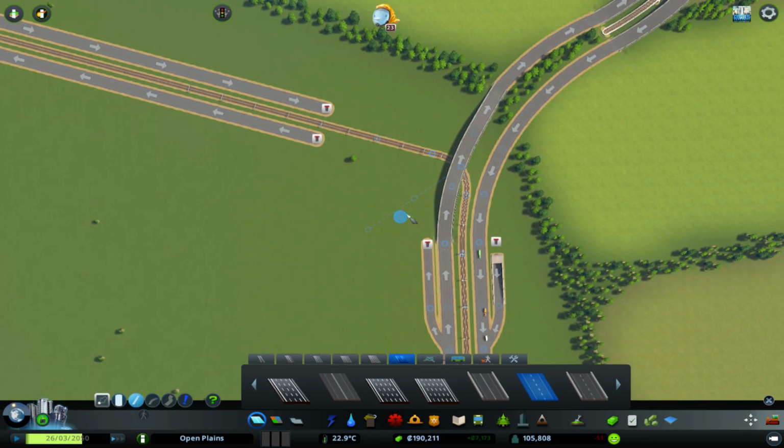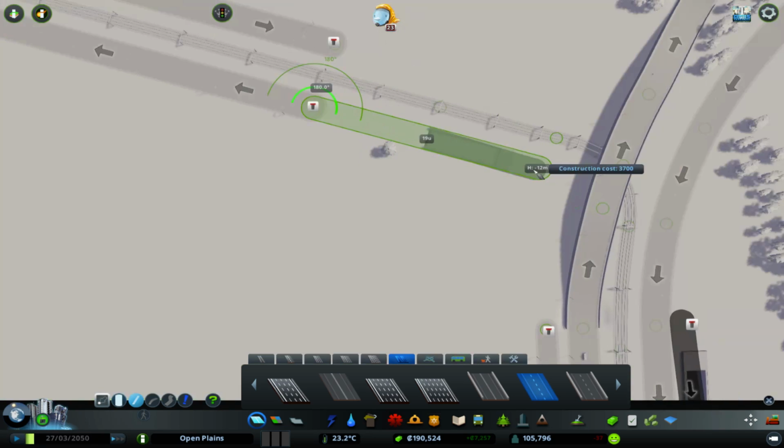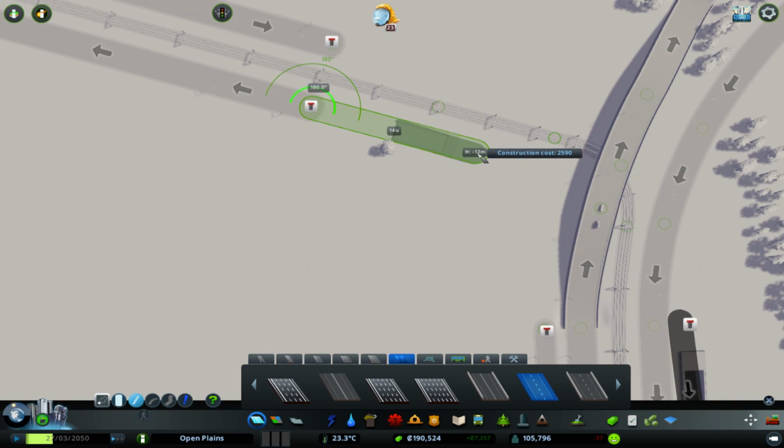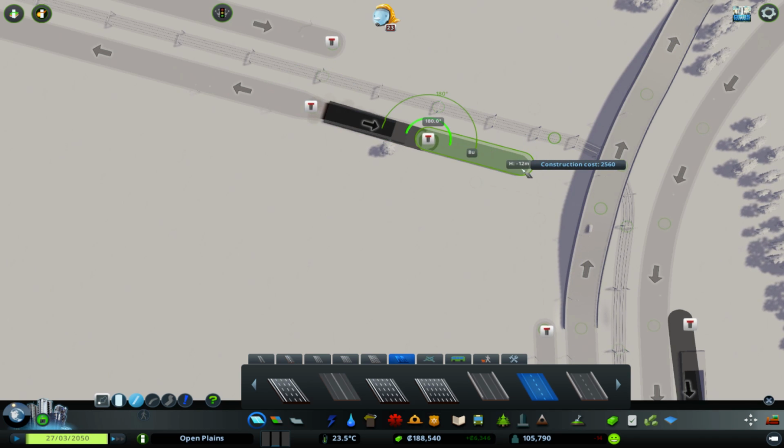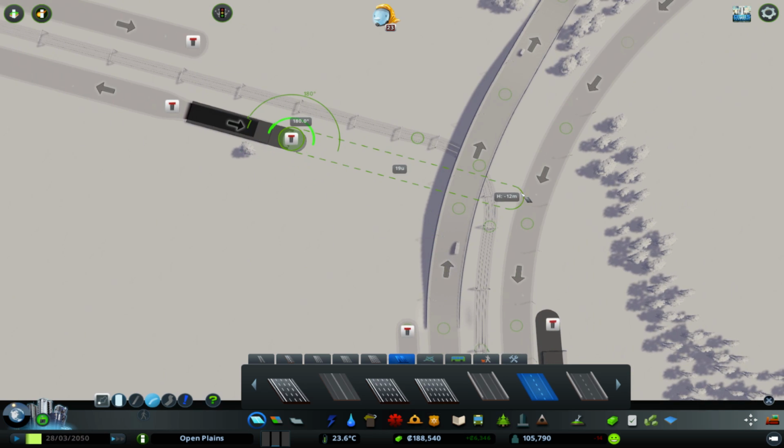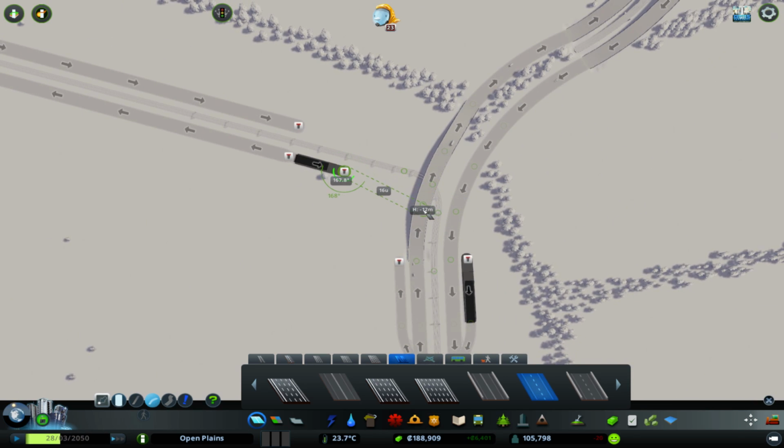Let's just see here. So I want this one coming up. So I'll go down to about 12U. No, 10U. That's fine. And then I'll do a nice sweet curve up. Is that alright?